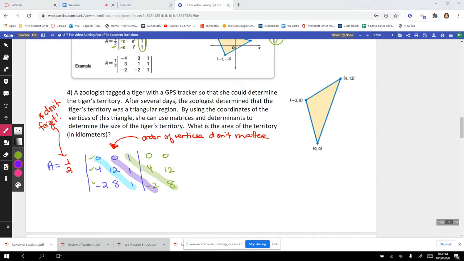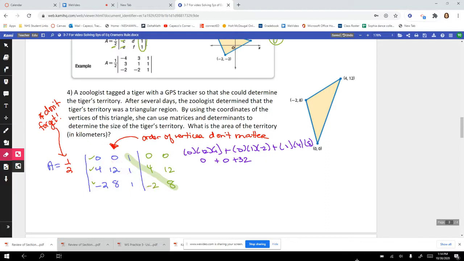All right, let's see what we have. So I have, now again, I put them in a highlighter. Even when I do it on paper, sometimes I just use a light pencil just so I don't lose my spot. So I have 0 times 12 times 1 plus 0 times 1 times -2 plus 1 times 4 times 8. So that gives me, we love zeros in here. It makes our life a lot easier. 0 plus 0 plus 32.